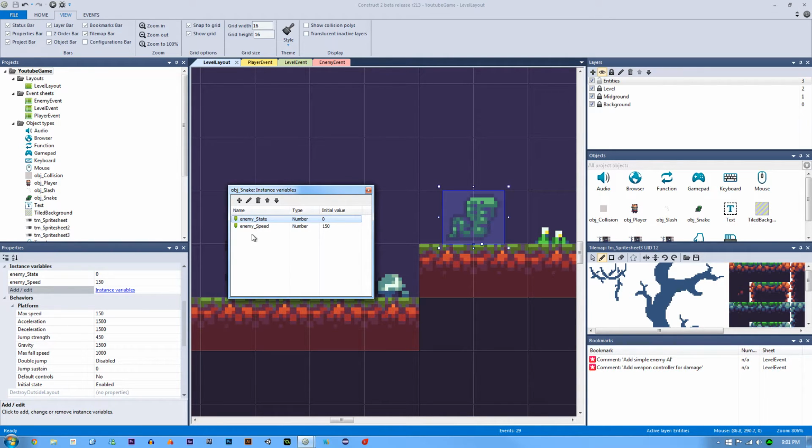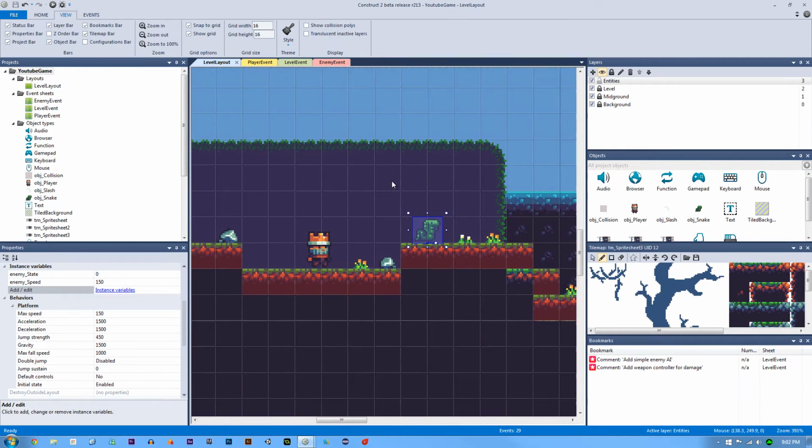The other thing is we have a speed variable for our enemy, and this is what we're going to do with this. We're going to tie this number, because it has an initial value of 150, to our max speed. So I put our max speed down to 150, and I put our jump strength down to 450. We're not going to tie anything to the jump strength, but we're going to give every single instance of the snake a different speed. So 150 being the fastest, we're going to tie these two together, and then you can make it as fast or slow as you want. And that'll hopefully just make for more fun gameplay.